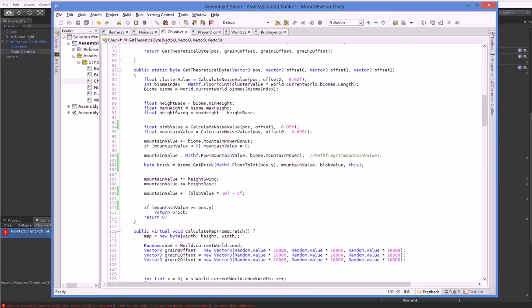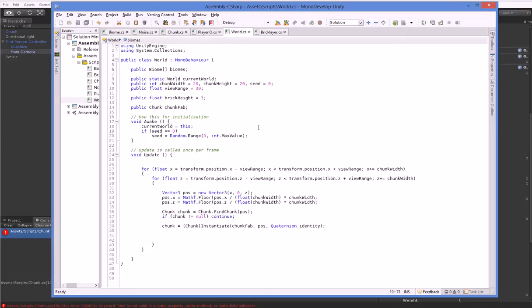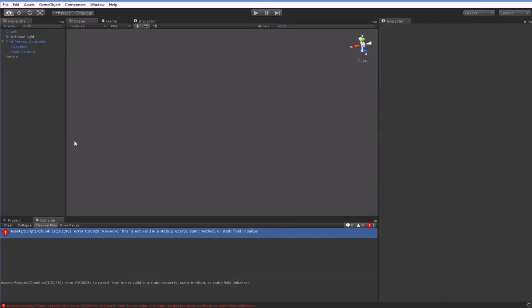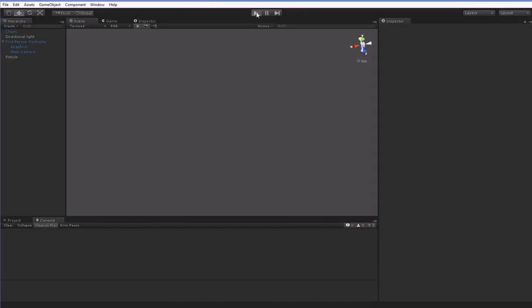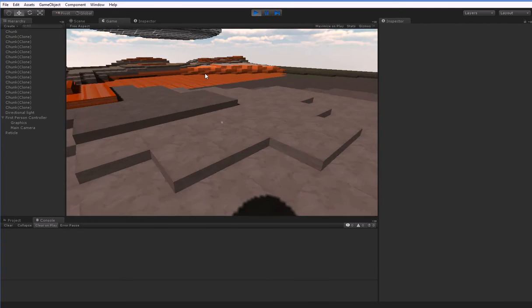Oh, it doesn't actually have the ability to... We're doing this with a static variable, so we can't pass it a chunk. Alright. We'll live. That may actually bite us in the ass later, because we were going to use that to pass in the map values, but I guess it doesn't really matter at the moment. We've got other things to do first before we even think about worrying about that. I know chunk doesn't exist, I just deleted it. There we are. Lava? I don't remember specifying any lava.